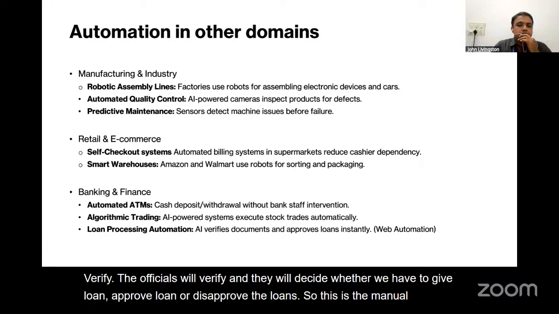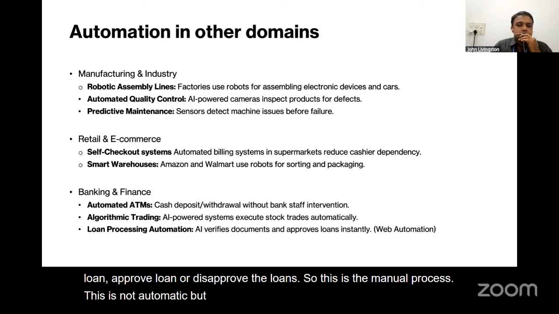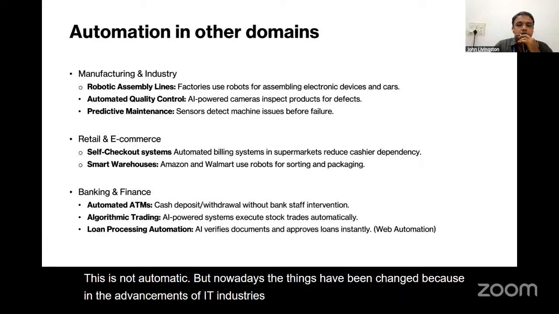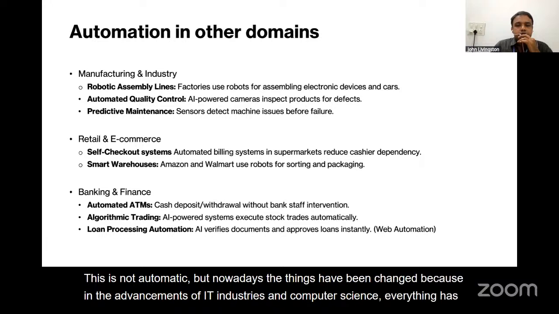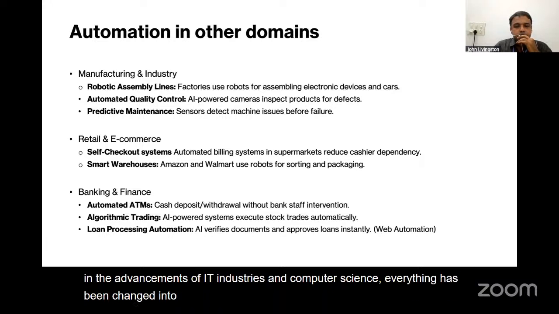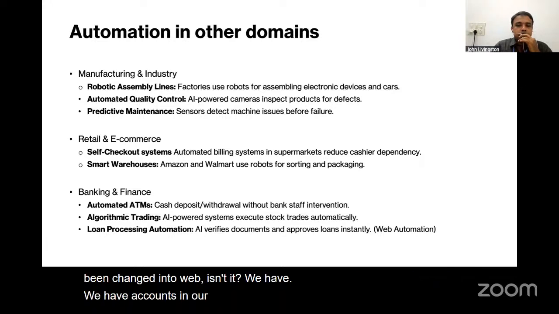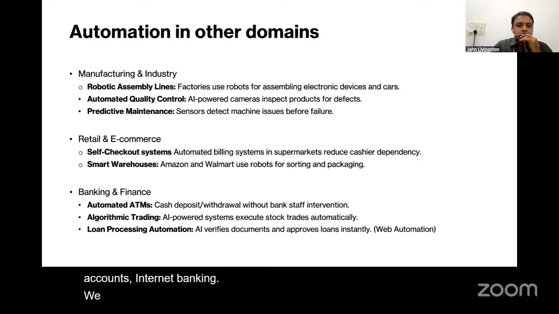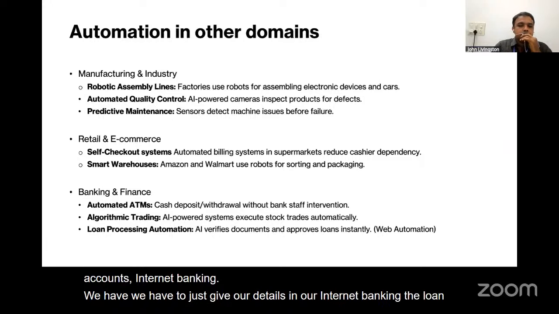This is not automatic. But nowadays, things have changed because of the advancements in the IT industry and computer science. Everything has been changed into web, isn't it? We have accounts in our bank, mobile accounts as well as web accounts, internet banking. We just give our details in our internet banking for the loan approval procedure.